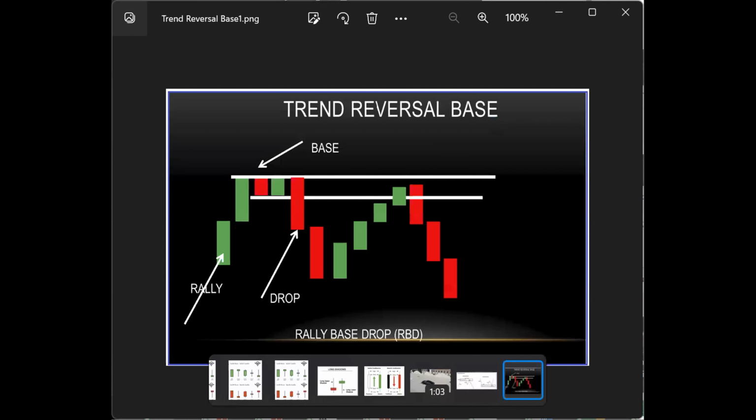All right, and then trend reversals, you have rally base drop. You have strong upward movement, we get into an area of consolidation, and then we have an aggressive drop. All right, and then it comes back up into the zone. It's a perfect place to take your entry or wait for it to leave the zone and break the low, as you can see it did. Because we're looking here on the second time that it entered in between the lines here.